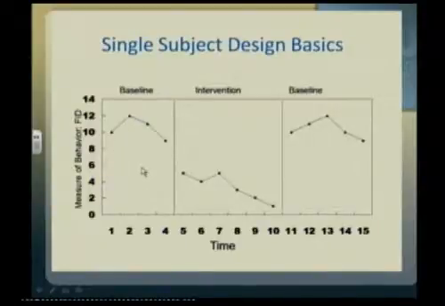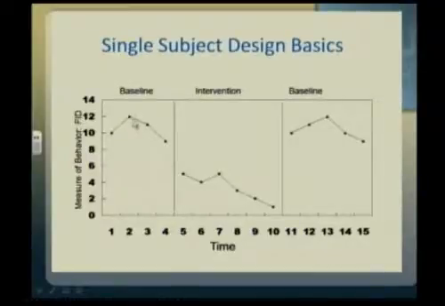We identify that Andrew throws things when he's trying to avoid a task. And so we begin to teach Andrew to ask for a break, to avoid tasks. And we see a very nice decrease where we go from a range of 9 to 12 times per week down to 5 to 1 time per week. And we can see that trend is down. So if we continue that intervention, we would expect that we might even get to 0. So that would be a good outcome for us.